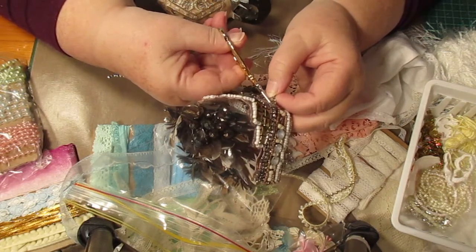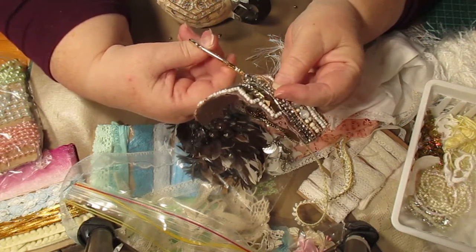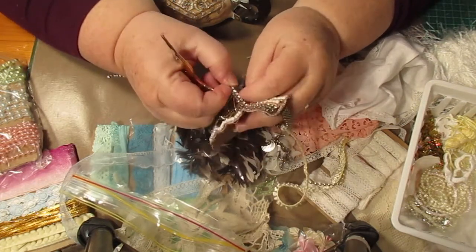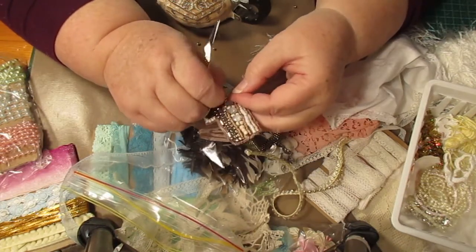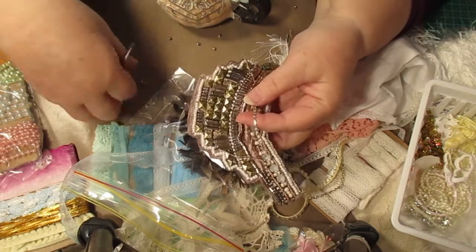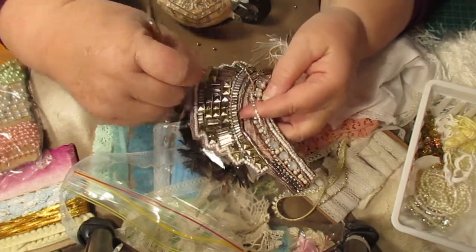Now when you think about it, $3 for only little bits, but you've got all different good varieties of little bits, haven't you? These are all falling on the table. Doesn't matter, I'll just push them back over there a minute and I'll pick them up after, because I don't want to lose them. I'm a bit of a magpie when it comes to keeping a bead. The colour of these is beautiful, isn't it? Look at that. You probably can't see it, I'll show it to you in a minute. But look how tiny this is. Oh no, they're the same size.